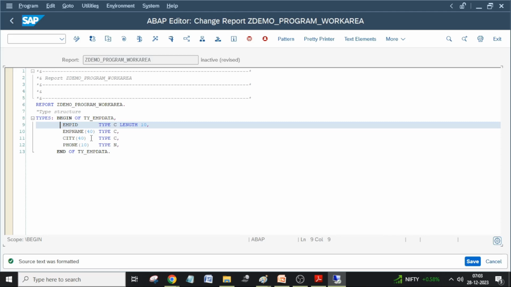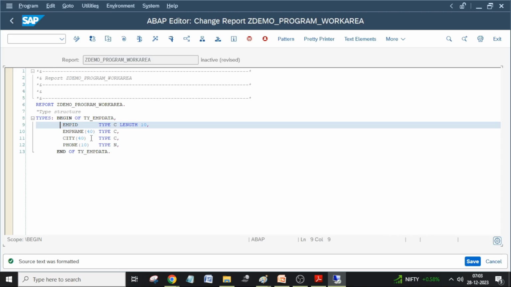Execute the program. Now it is displaying only these 3 fields, right? Usually in programs we might select hundreds of fields, but at the end, when displaying the output, we need to display only the required data, not all the fields. Even when we are selecting from the database table, we should select only the required data. We should not select all the fields of the table. We'll see this when we are working on tables. Is everyone clear on this?